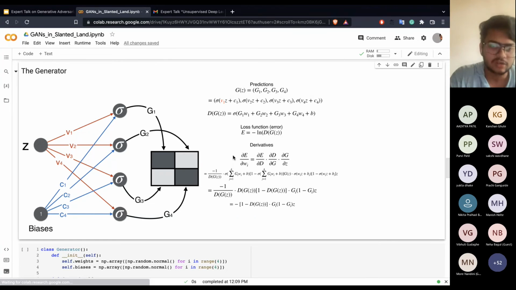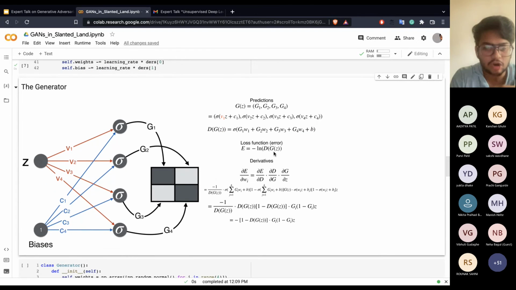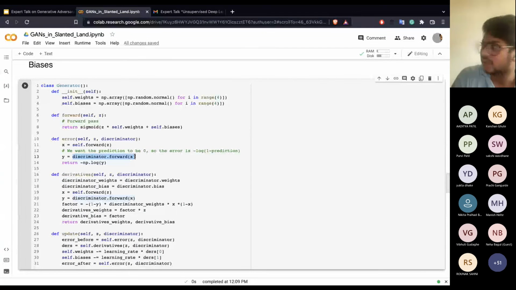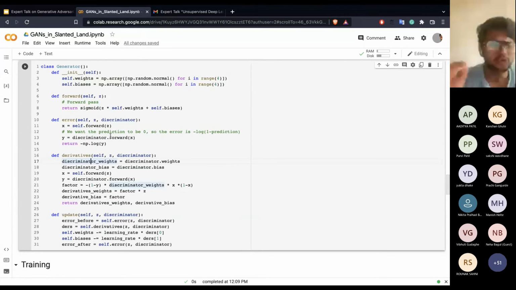This is my thief. My thief has made some kind of noisy random image. Now we want to verify it and train our neural network as per this drawing. So I will take the help of my discriminator. The thief will ask the police whether it is correct or not. That's why we are taking the output of the discriminator. First we are training the discriminator, then we are taking the output of the discriminator to train our generator, to train our thief. The same thing we are doing in the class also: for the error function, we are taking the output of our discriminator. So this is one of the most basic codes of GAN architecture you will see.